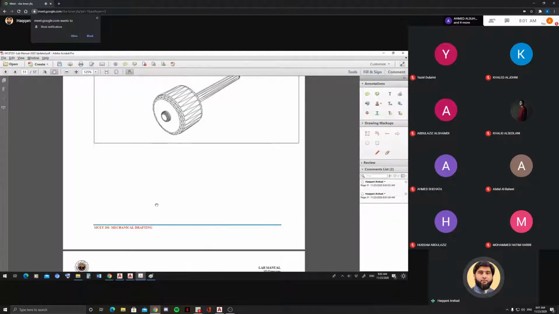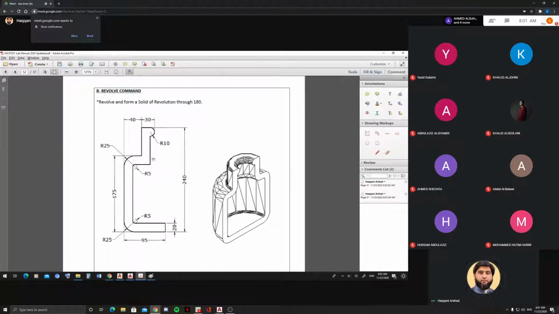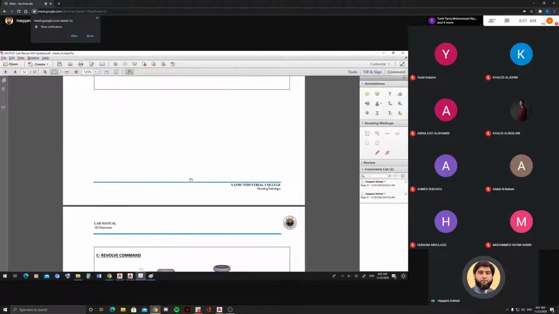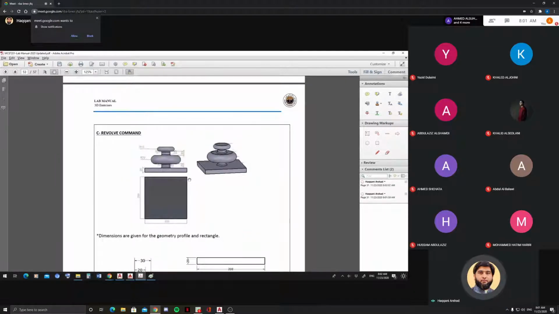Similarly, I have another shape. You see, I will draw this shape. All dimensions you have it, and then when you revolve, we select 2 points on the axis, maybe 1 point here, 1 point here. When you type 360 degrees, you see this is not 360; it is just half, 180, to show how it comes in revolution.